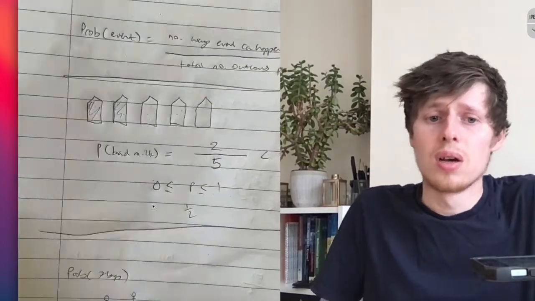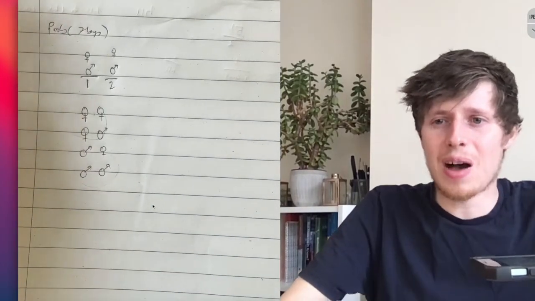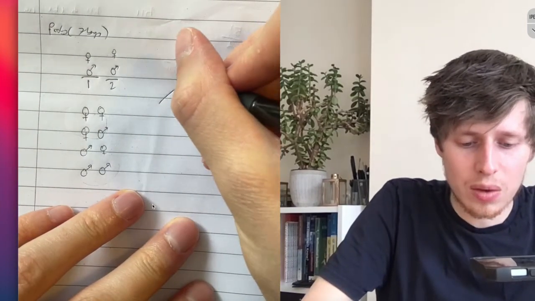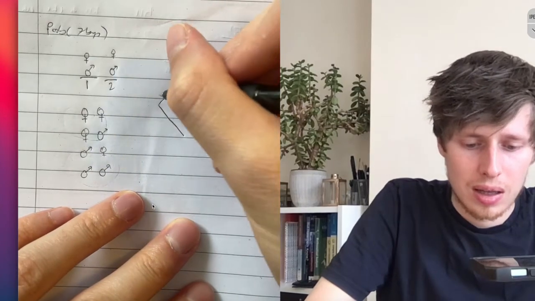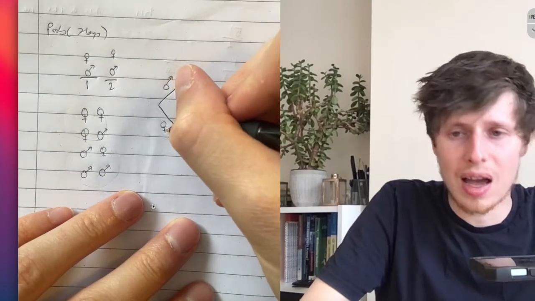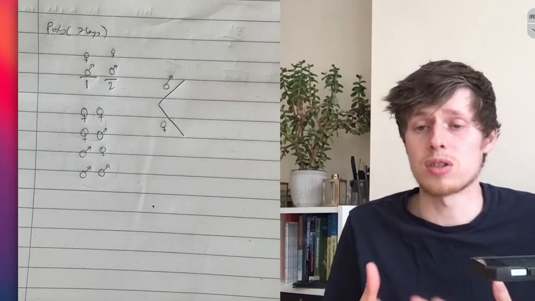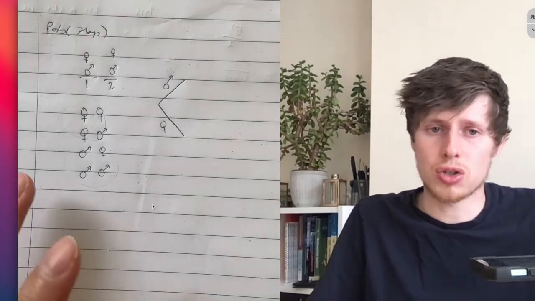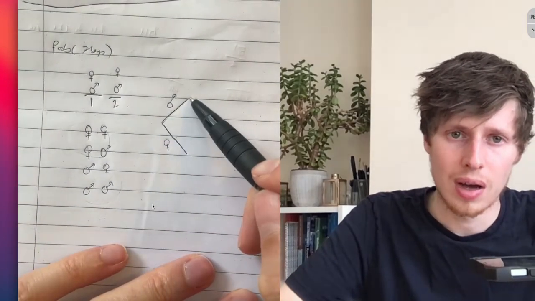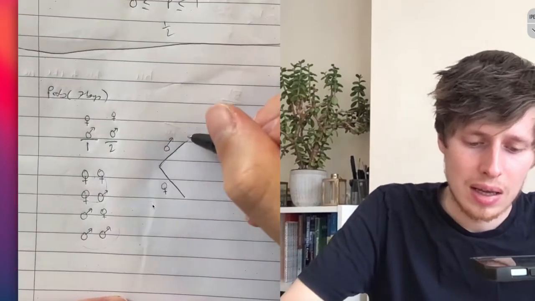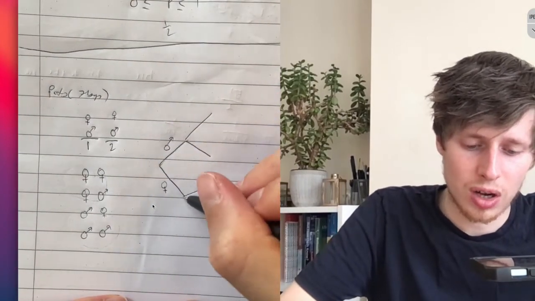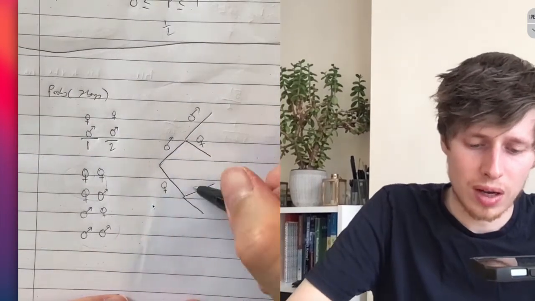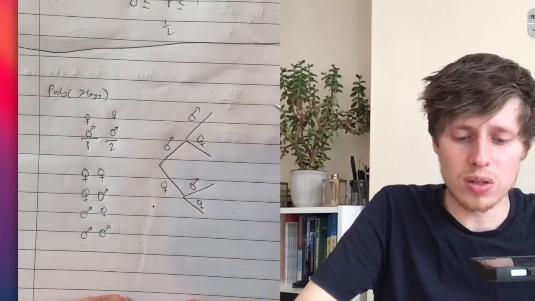and equally likely. So if you think about how many different ways there are to do this, imagine a tree, right? If I'm going to have 7 children, I'm going to see the different things that can happen. I'm going to split it like a tree, where if I have a boy the first go, I go up. If I have a girl in the first go, I go down. And then the second child, if I have a boy, I go up. If I have a girl, I go down. If I actually had a girl to begin with, I could either have a boy or a girl. So can you see there are loads of different things that can happen.